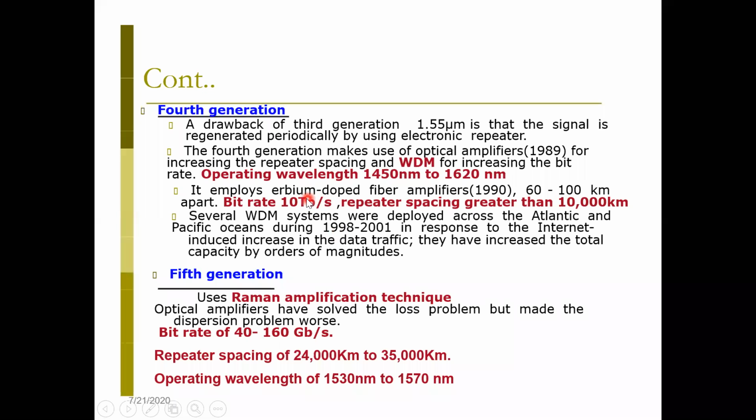Here the name is mentioned. We used EDFA. Please write down capital EDFA. That is a kind of fiber amplifier. It is the erbium doped fiber amplifier. We will also study this particular amplifier in the components. So the 4th generation used the EDFA amplifier. The bit rate increased to 10 terabits. Since I am using an amplifier in between, the repeater spacing was greater than 10,000 kilometers.